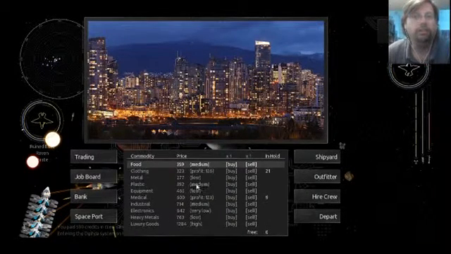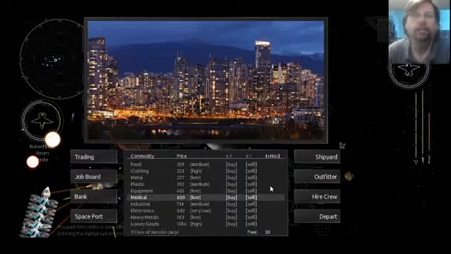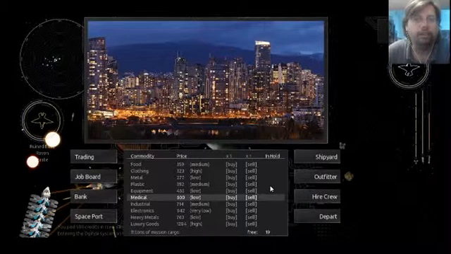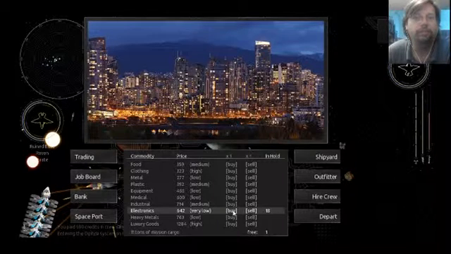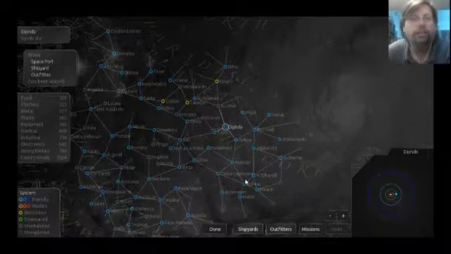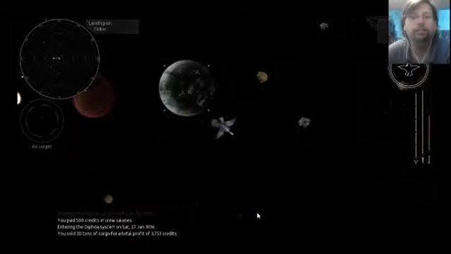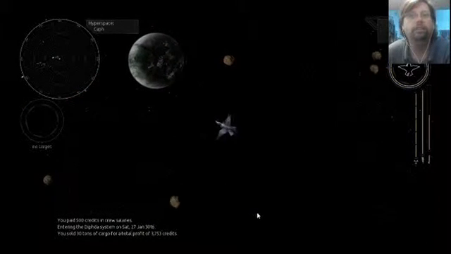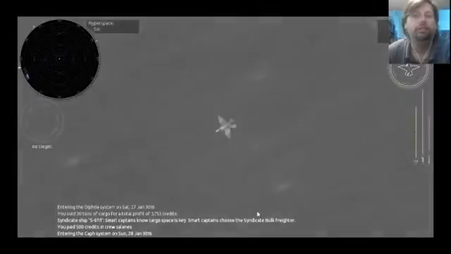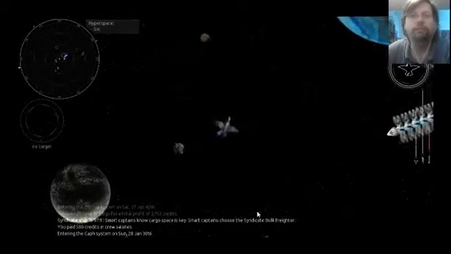Let's see. Okay, let's sell some stuff off here. Yay. So we're done with that one. How much we got left here? Electronics. We'll buy those. And now where? Here. I don't know, I gotta get up to like 300,000 or something like that, right?